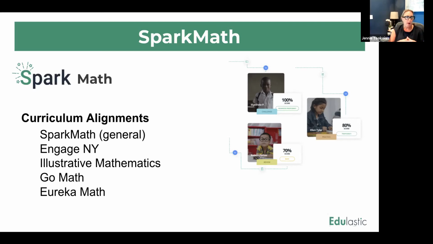Now, something to point out is that these are not exactly one-for-one. They aren't meant to replace your curriculum or your printed or paper test. It's not an exact match. However, it is aligned with them, and they supplement each one of your activities, each one of the units, whether it's a module test, a quick check, or an end of the unit test. They align based on the pacing guides recommended from those curricula.